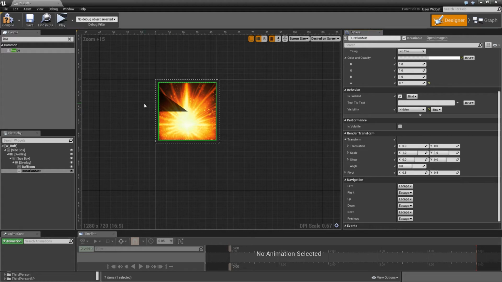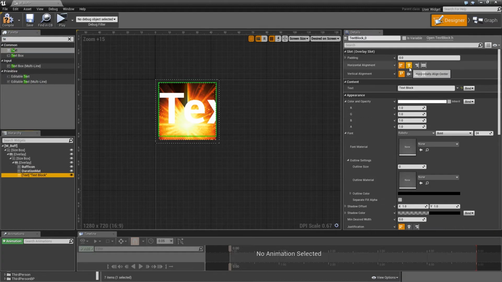And we want to change the starting point and direction of our circular progress bar. To do that, we can just increase the angle to 90 and then flip it. So we'll just set the scale in Y to -1. And the last thing here is a text, so put that onto our overlay. Our text will be aligned to the center. Default text will be something like 23 or something, just so we can see that. And this here will be the duration text.